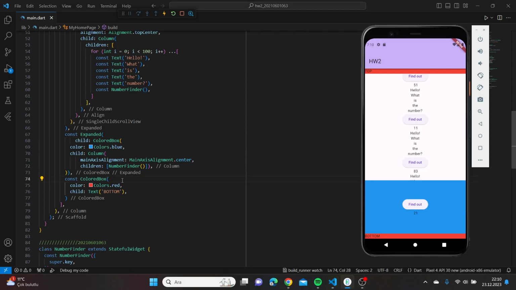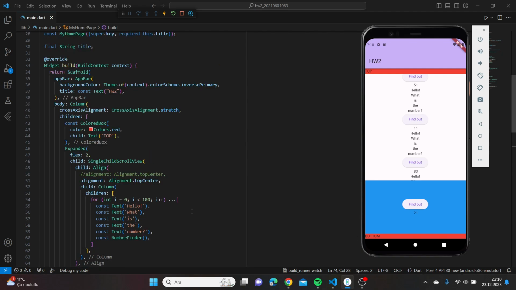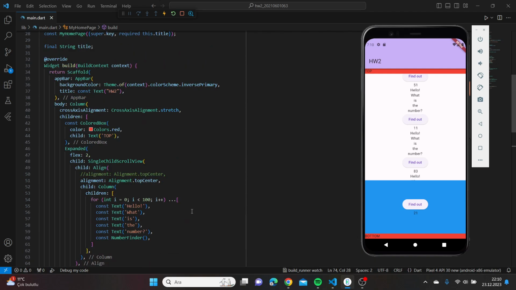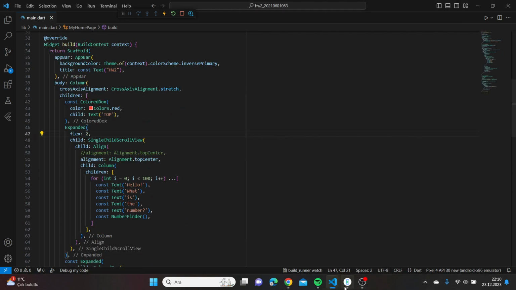Here I have this red part again. I have a colored box as a child of column again, and I have a red color and a text writing button. Yes, this is all I have, I think. I have here flex 2.